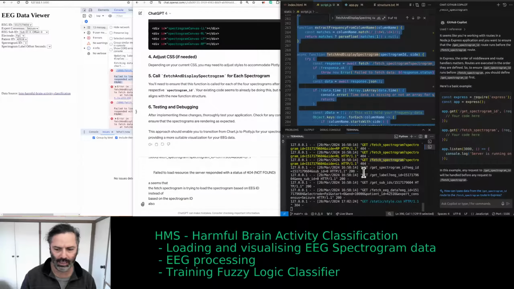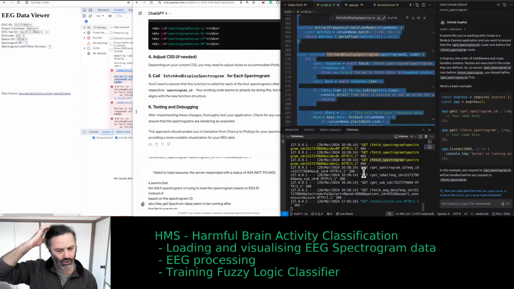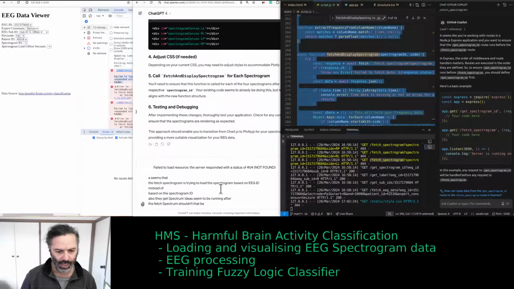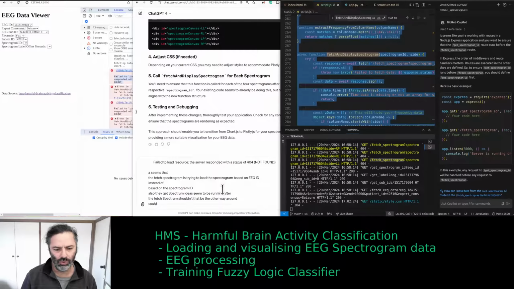Also, the get spectrogram ID seems to be running after the fetch spectrogram. Shouldn't that be the other way around? Could you fix the code?